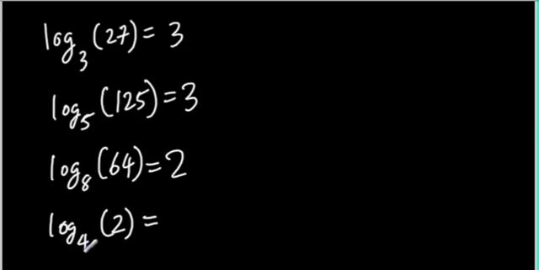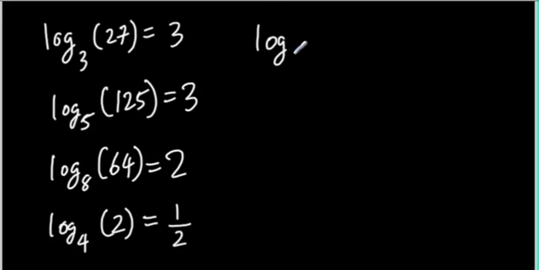Let's do log base 4 of 2. The question is, 4 to the power of what will give you 2? Now we know that the square root of 4 is equal to 2. The way we describe square root as an exponent is 4 to the power of half will give you 2.